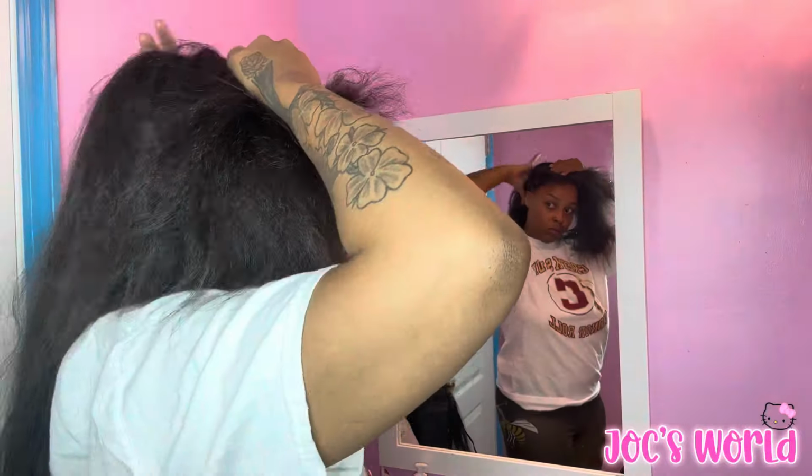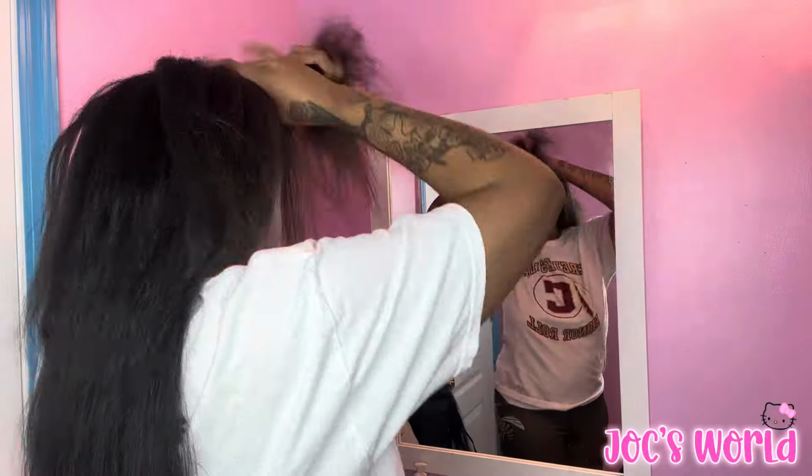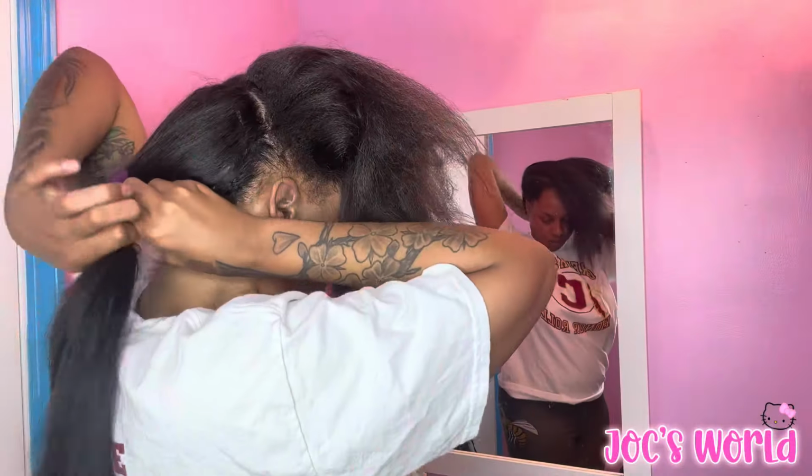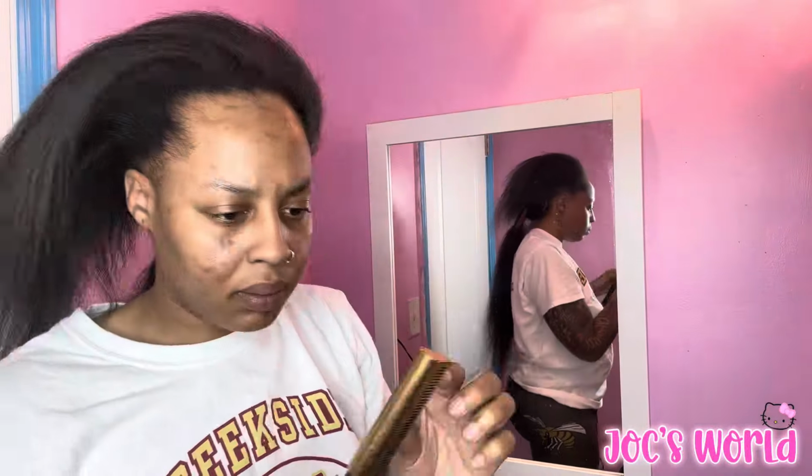Okay, and after I finish the back section of my hair, I am going to go hot comb and flat iron the front of my head because this is where our up is going. You know, we got the half down, half up. The half down is down, I just clipped all that together, and now we're gonna do the half up, which is gonna be the ponytail.